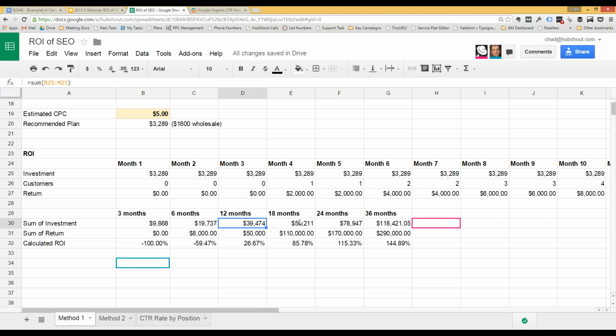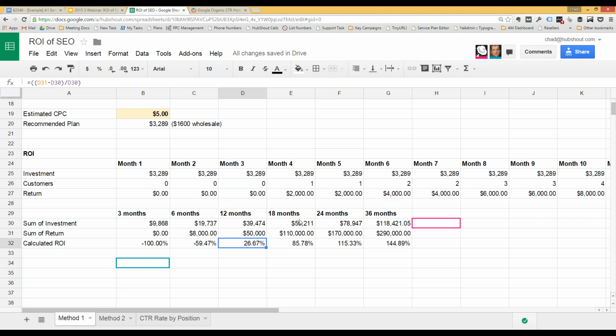Well, at the end of the first year, they're now positive. They now have $50,000 in new customer value, and they've spent $39,474 with you. They're going to be okay. They're actually going to be happy. Adam and I were discussing whether you'd be happy about this or just okay. You'd be somewhere between happy and okay. Again, it's not quite the silver bullet magic thing that you thought SEO was supposed to be, but now at least you've made more money than you've spent.